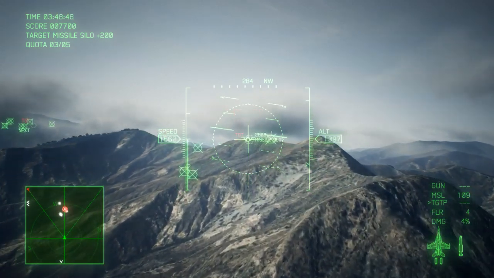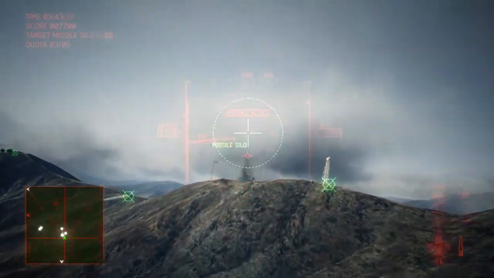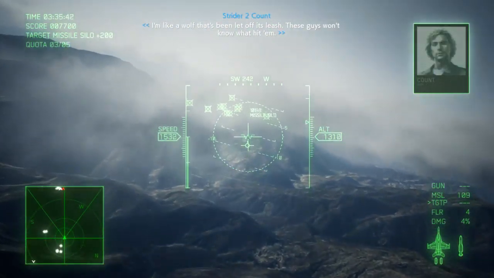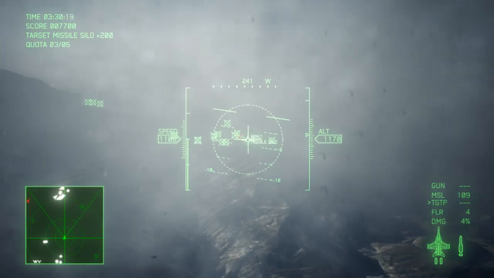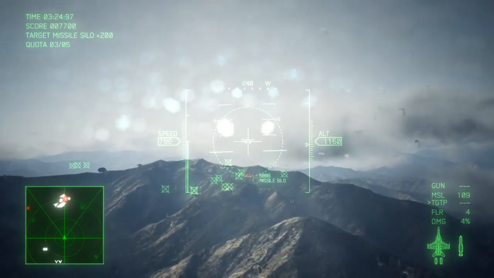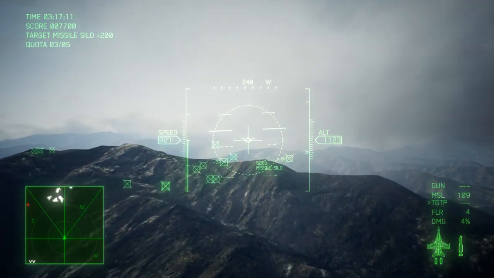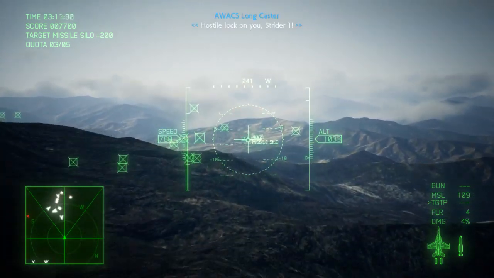Slow down a bit. Bunker buster away. Ah, no. That was a fake. Next one. Mountain range in the way. Come on, come on. Breaking from enemy. Hostile lockout on Strider 1.